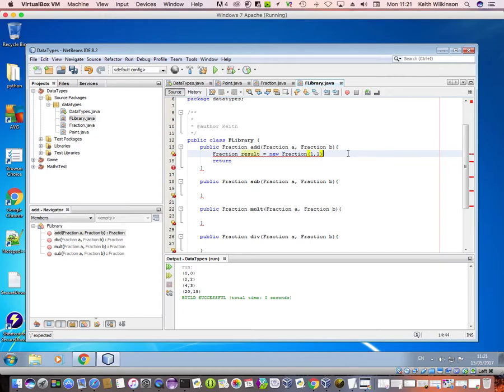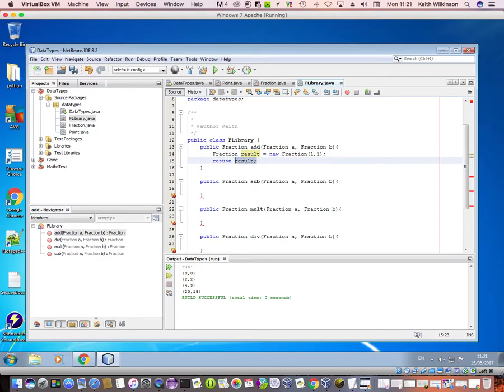I could have set it to anything I wanted. 0, 0 would be good, but 0, 0 was a sort of default point. When I'm error checking, I want to know roughly what's going on and what's going wrong. So if I set this to be a new fraction as 1, 1, then it's going to give me a clue as to what's going wrong. And if I then return that result, that takes away the error message.